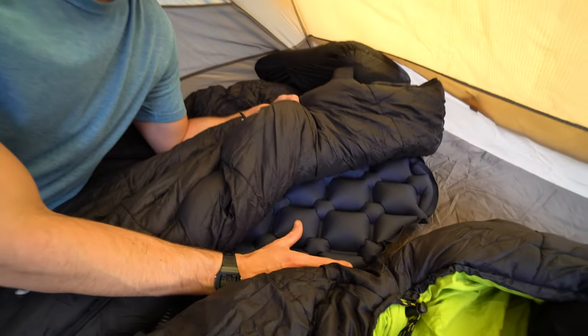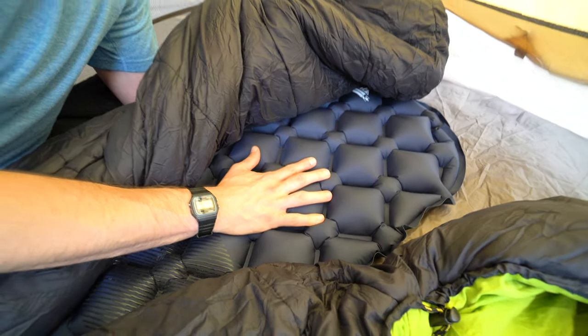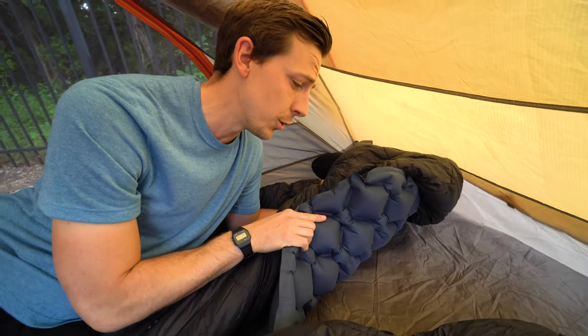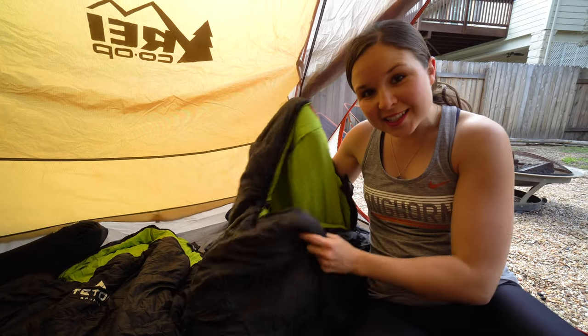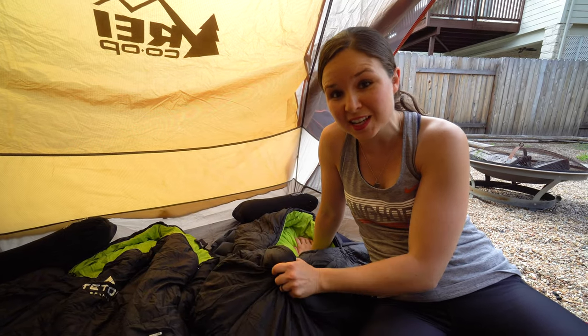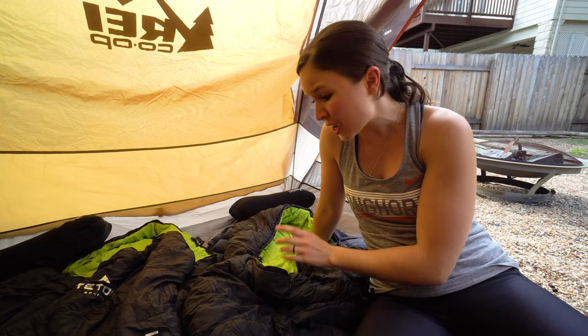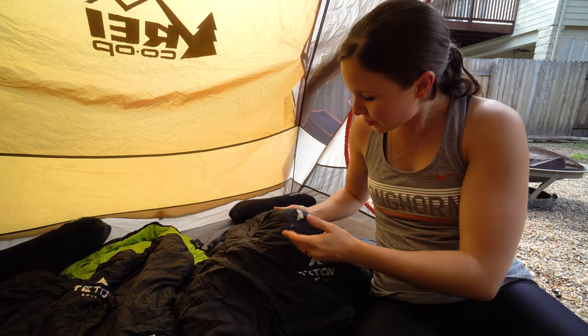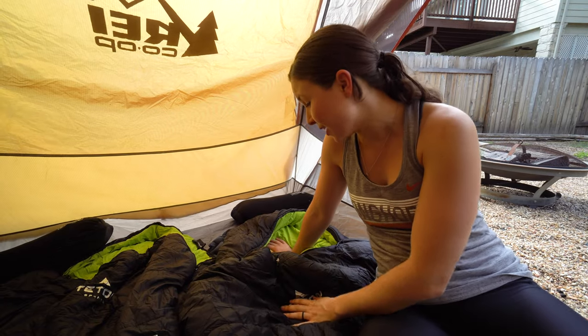One crucial piece for camping and backpacking is the sleeping pad — this thing has been awesome, this is my second one. We were camping in Utah and somehow a little hole got in it; we were in a teepee with a concrete floor, so I had to sleep with just my sleeping bag on the floor — that kind of sucked. But these have been durable otherwise and very comfortable. We also have these mummy-style backpacking sleeping bags — they taper towards your feet and are freaking warm. We'll link to all the products in our tent below. It's a pretty affordable sleeping bag, which is good because Kona likes to chew on it.